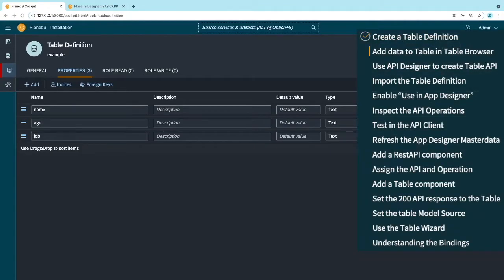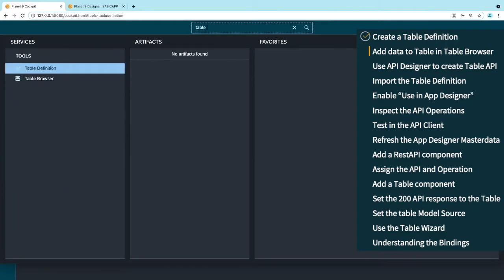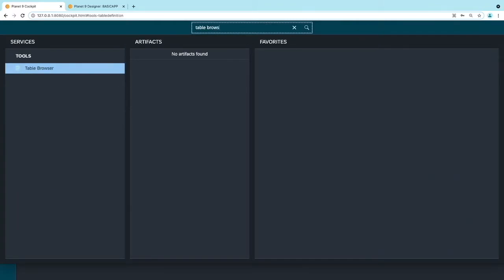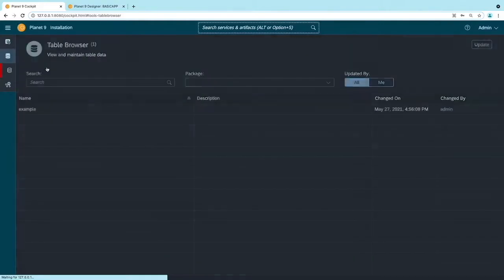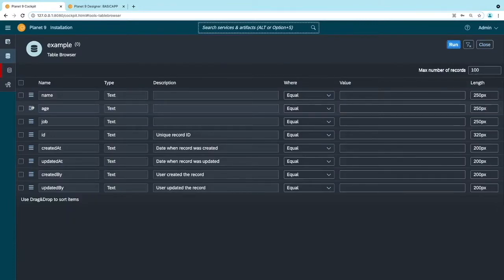Let's then add data into our database by typing in table browser. Here we can select the table we just created, and if we see what is in our database, right now there will be no data.